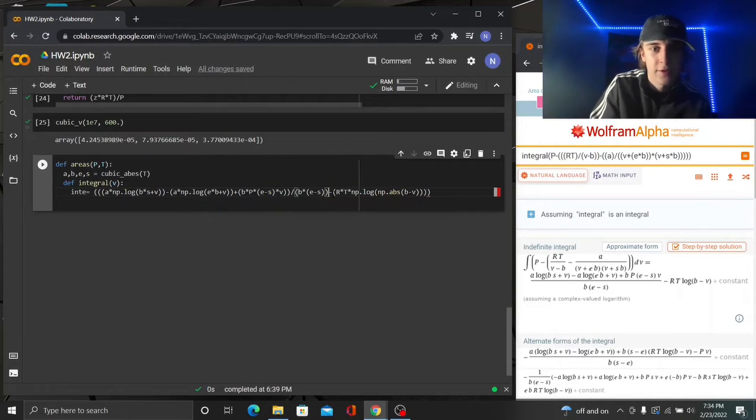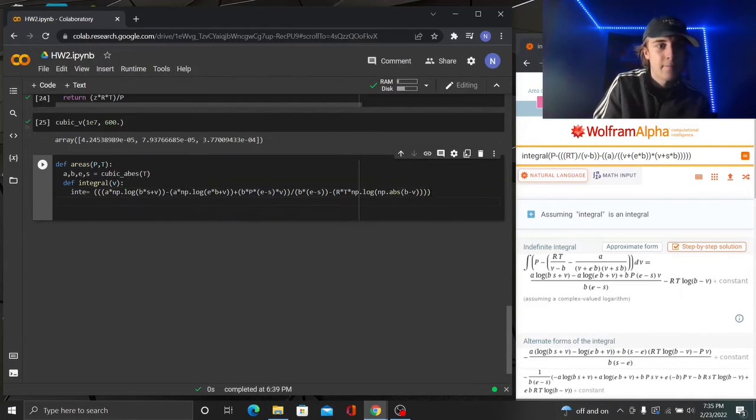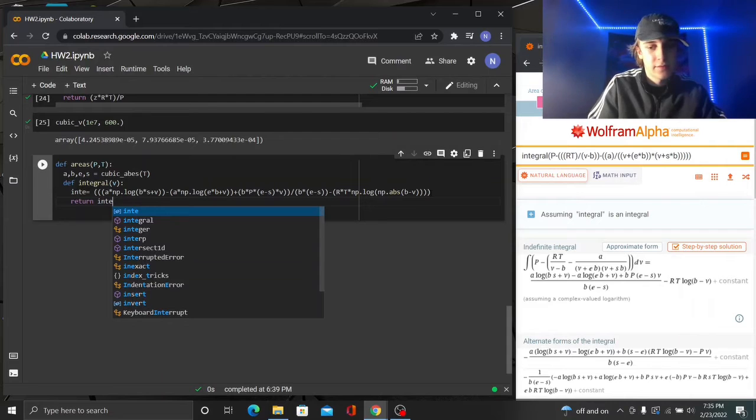And then this parenthesis should not be there. So then we have this parenthesis matching up there, that one there, this one here, and this one for the whole thing. And then now we can return this integral.